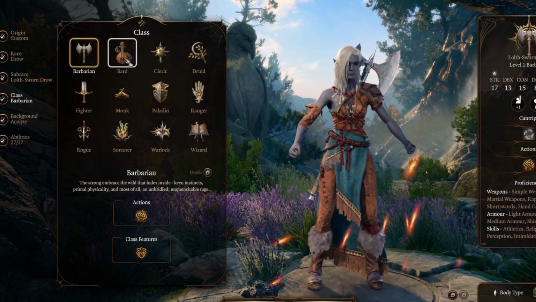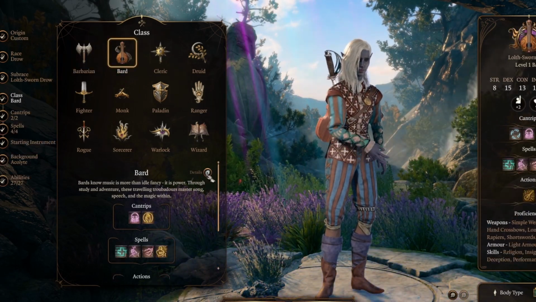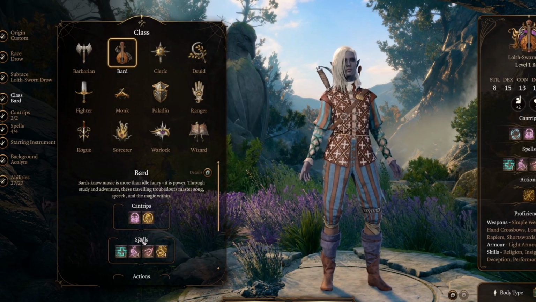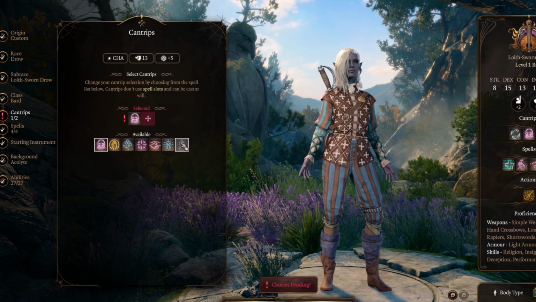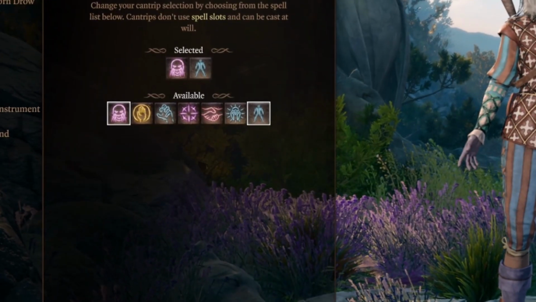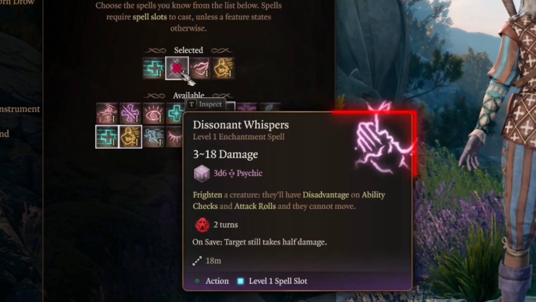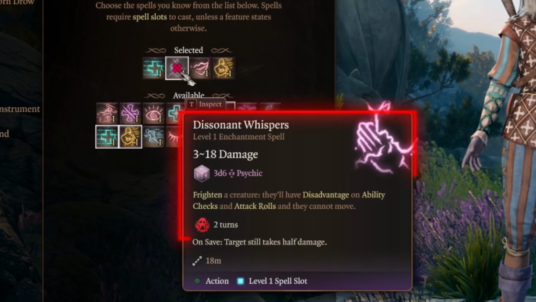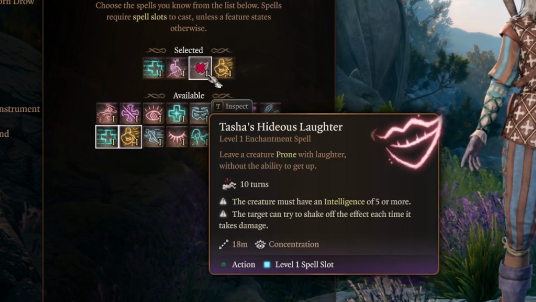For the class, we will be starting off as the Bard, which will be our bread and butter class in the majority of our levels. As for the cantrips, we'll be taking obviously Vicious Mockery as well as maybe Minor Illusion. For the spells, I highly advise you take Dissonant Whispers, which will fear our enemies for 2 turns as well as dealing 3d6 psychic damage. You can also add Tasha's Hideous Laughter if you want.